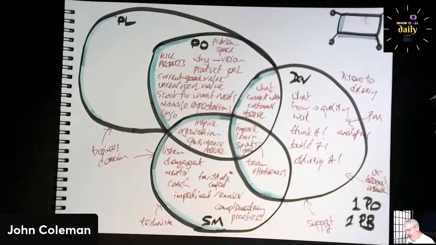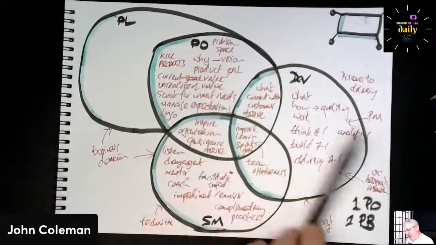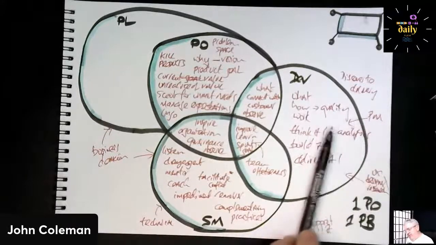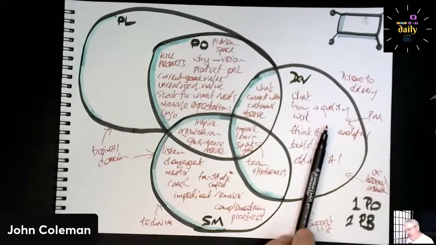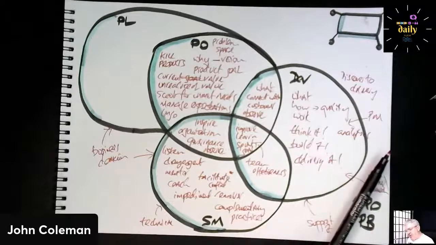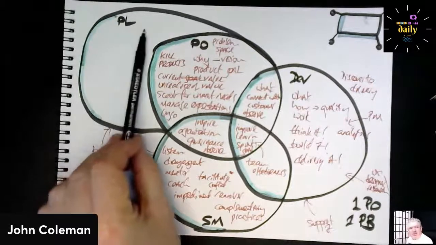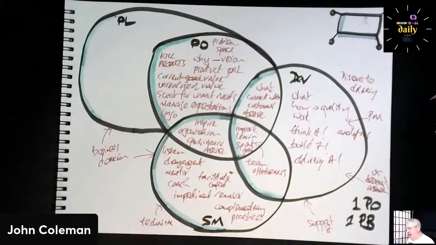And so really, I keep it quite simple here. If you've got one team, one product owner, one product manager, the product manager is probably a bit more involved with the developers in terms of understanding what's going on and connecting with customers and so on. But if you've got more than one team, there'll probably be someone maybe called a product leader or something like that. And a product leader and an entrepreneurial product owner will be very similar. There's lots of overlap.